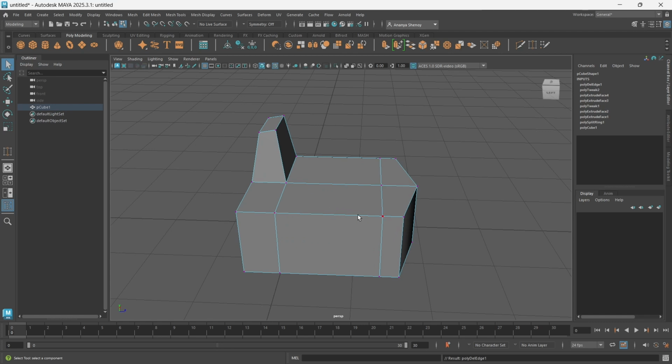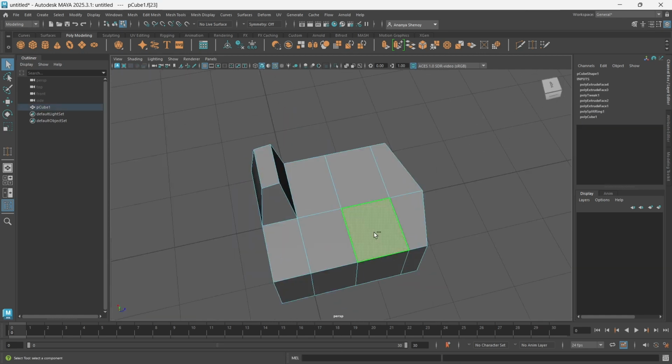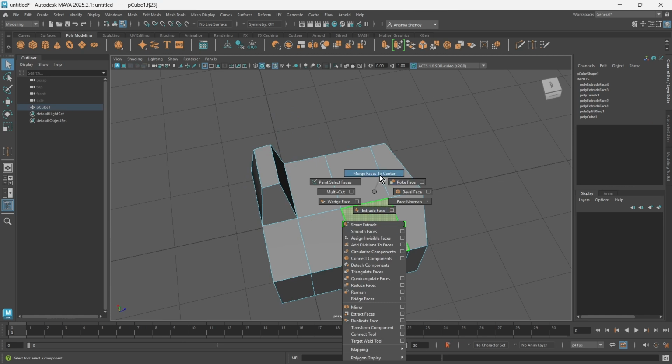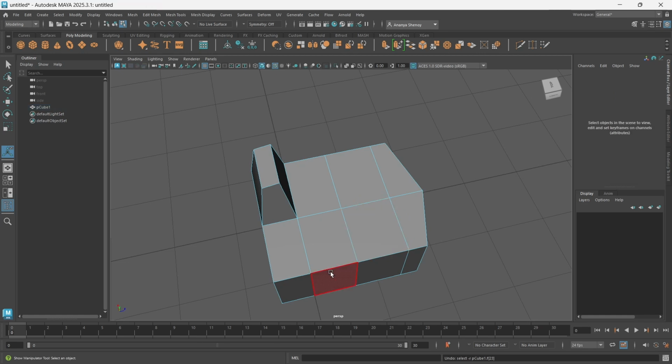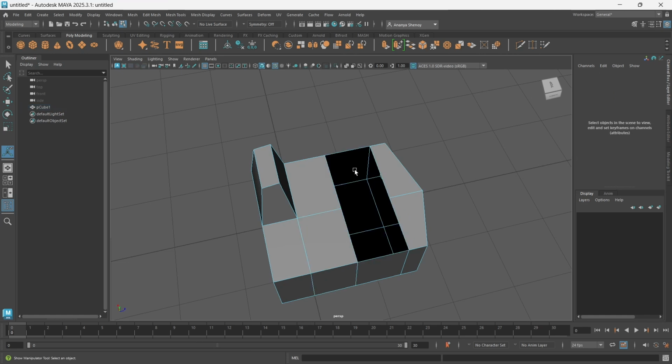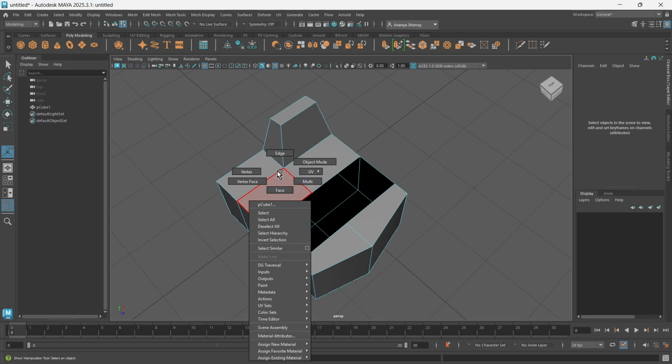But never just click on the delete key on your keyboard for edges. If you're deleting faces, you can just select a face, and there is a delete face option somewhere here. But what I do is I just click on the face and click on the delete key on the keyboard, and that's completely fine. It deletes those faces.